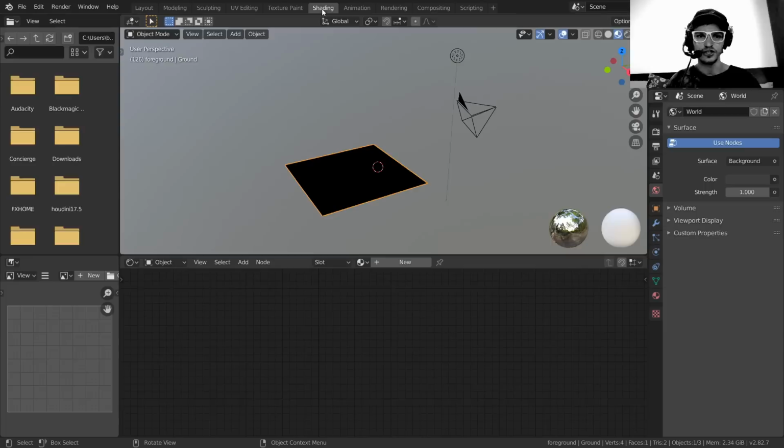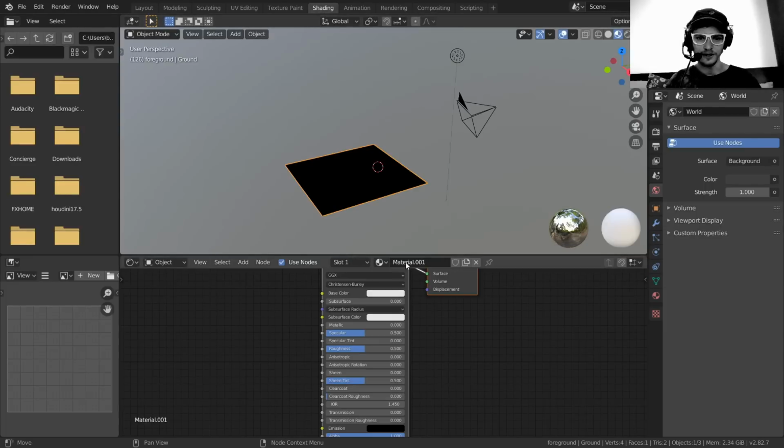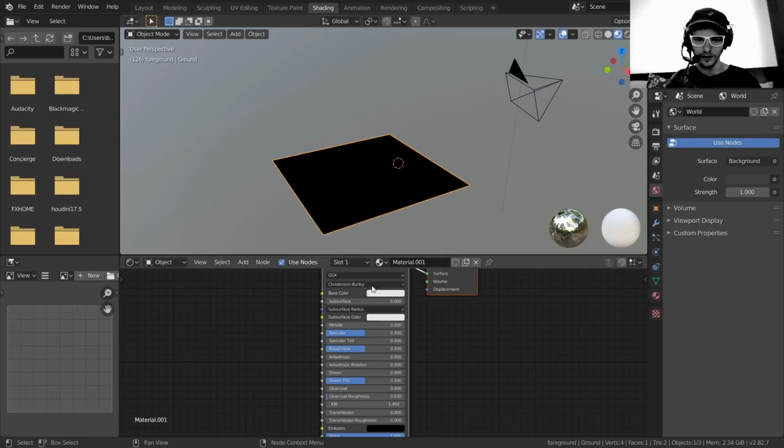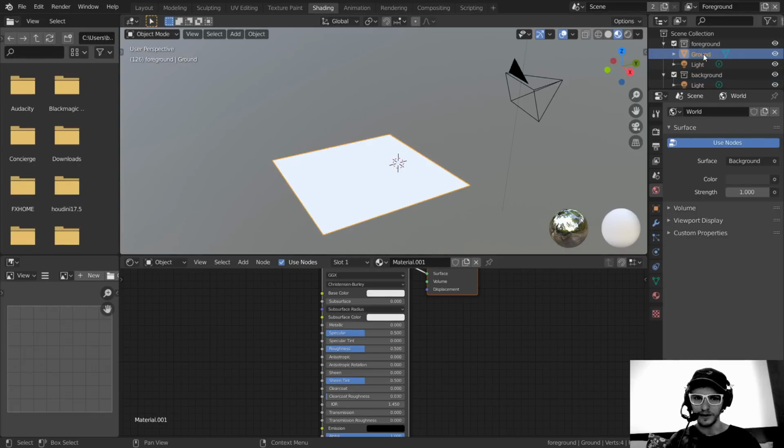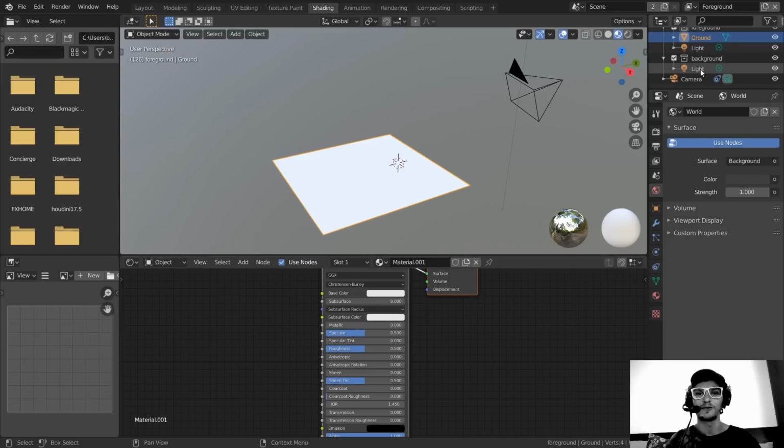And then we're going to go to the shading workspace and create a material for this. Although I did run into this issue before, the same way this didn't have a UV map, and it might just be because of this whole foreground background issue. Basically, this setup tracking scene sets up a lot of stuff that I don't like, and one of those things is all these collections. We can actually just get rid of that.